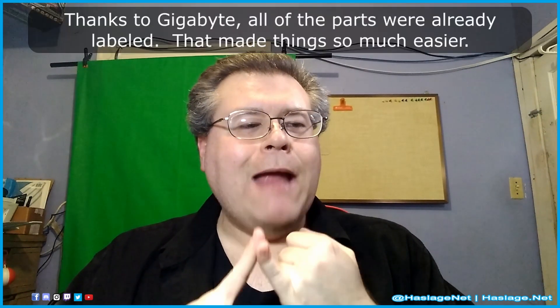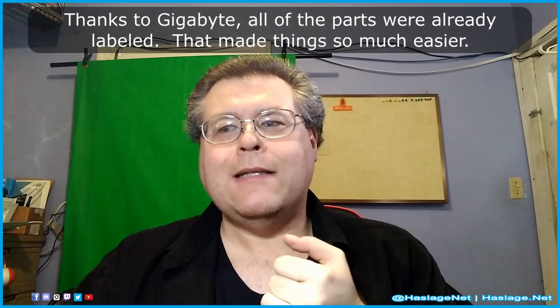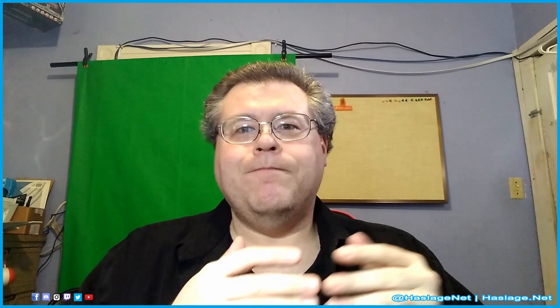The problem with OEM cases is they're made for cheaper parts, so we're going to try to squeeze everything in. Now you're not going to see me putting it together — I've never in my life installed a power supply. I'm literally going to have to label everything currently connected and then try to match it up with the new one. The graphics card is easier: take the old one out of the slot, put the new one in. Phil Smith at Micro Center assured me this was all good, and it's an hour drive for me so I don't want to go back.